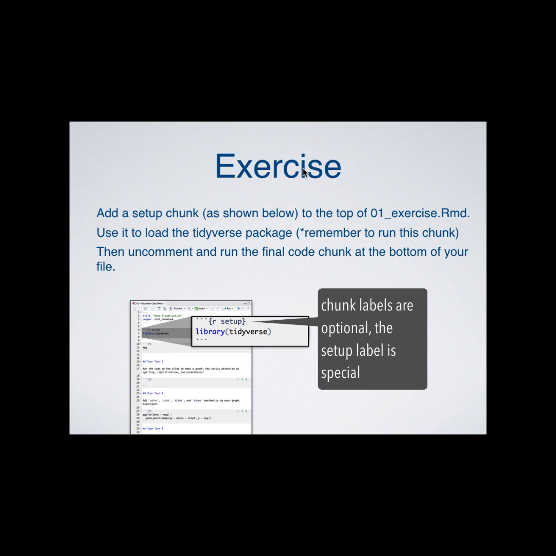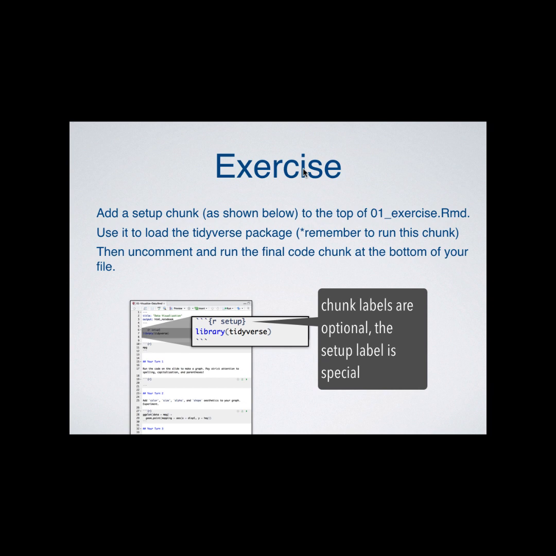Now what I want you to do is go back to the exercise that you just did. If you ran the very last line of code, which I think was commented out, meaning there was a little number sign in front of it so it didn't run, but if you did run it, you should have gotten an error that says we can't find this function. The reason is that I didn't put a setup chunk in that document for you. So I want you to do that now. Go back to 1_exercise.Rmd, the same one you were just looking at, and put a setup chunk there and load the Tidyverse package. Run that chunk, and then go all the way to the bottom of that R Markdown document.